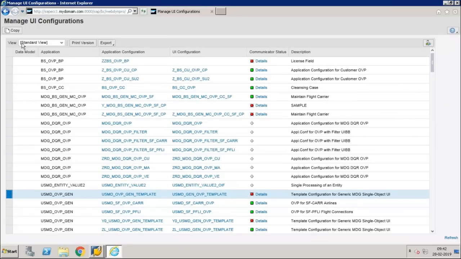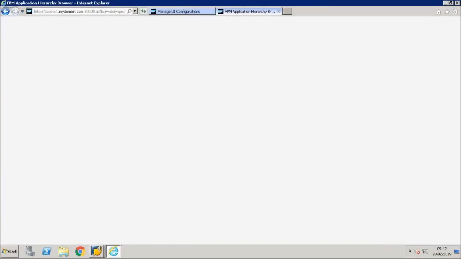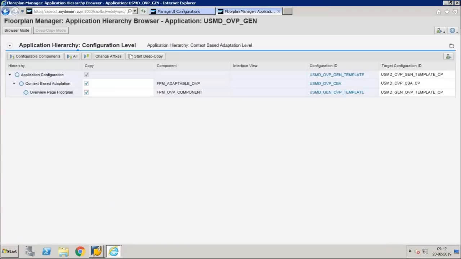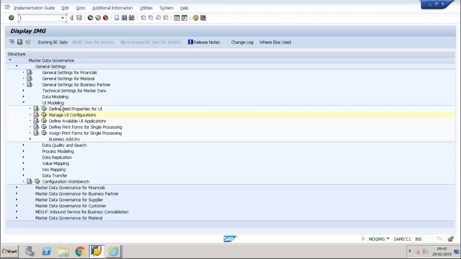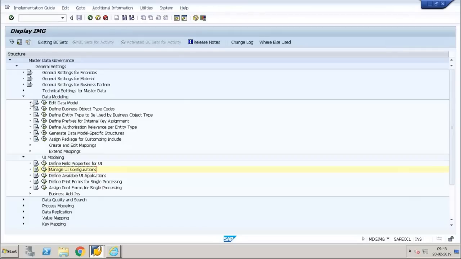I'm selecting this, say copy. Let me identify the data model which would be working.